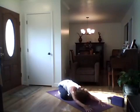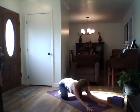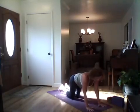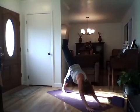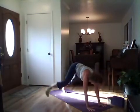And keeping the arms extended, look forward and spread your fingers wide. Come back onto all fours and bring your knees under your hips and curl your toes. And let's take it back up into our down dog. Right leg is going to come all the way up. We're going to take that right foot to the outside of the right hand. So it's going to be a wide lunge.